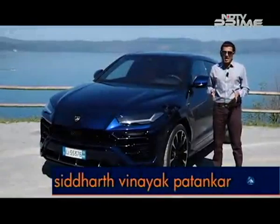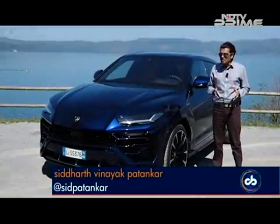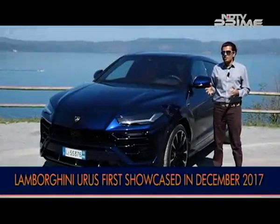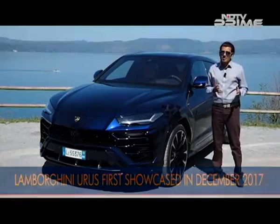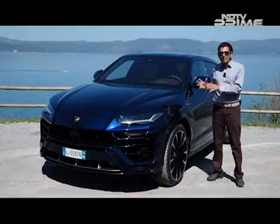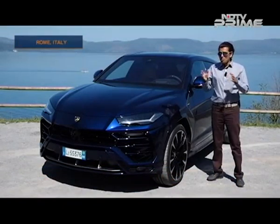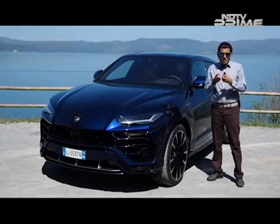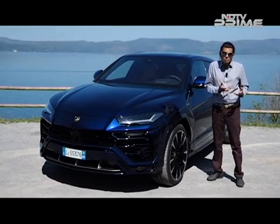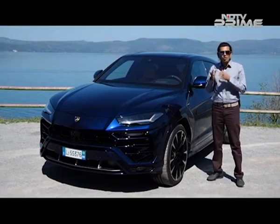The day has finally arrived. I am so eager to get behind the wheel of the Urus. I have been waiting for this ever since December when I saw the car for the first time at the world premiere — this is one car I've been dying to drive. The good news is that I get to spend ample time with it, trying all three aspects of this story: out on the open road, then on the track where the whole point of it being a Lamborghini comes to life, and finally off-road, because it is a super SUV nonetheless.